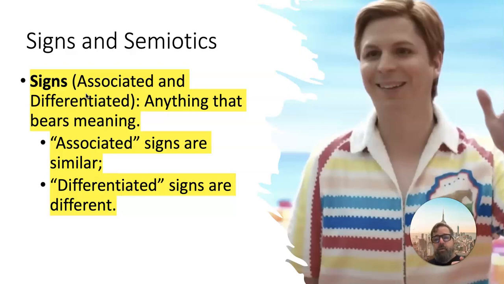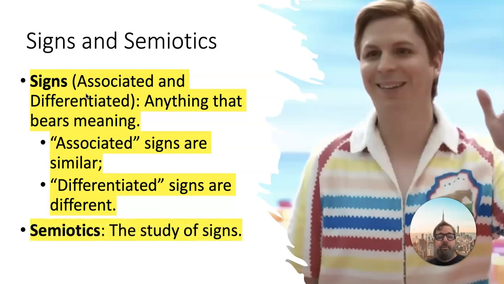Alan represents one part of male society. Ken represents another part of male culture or society. We'll talk a little bit about that as we go forward. But Alan bears meaning. Ken bears meaning in the Barbie movie. And then semiotics is the study of these signs. It's a study of how these signs have meaning and how they relate to the overall culture of either America or other things, like we said, other parts of culture.